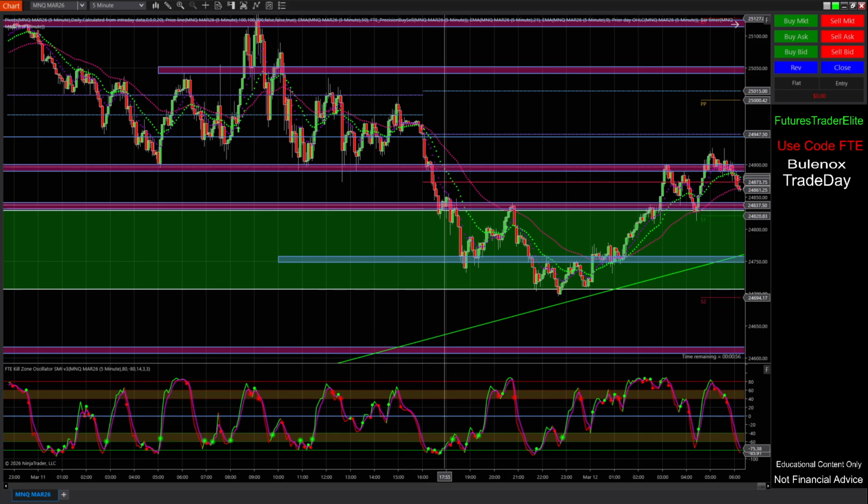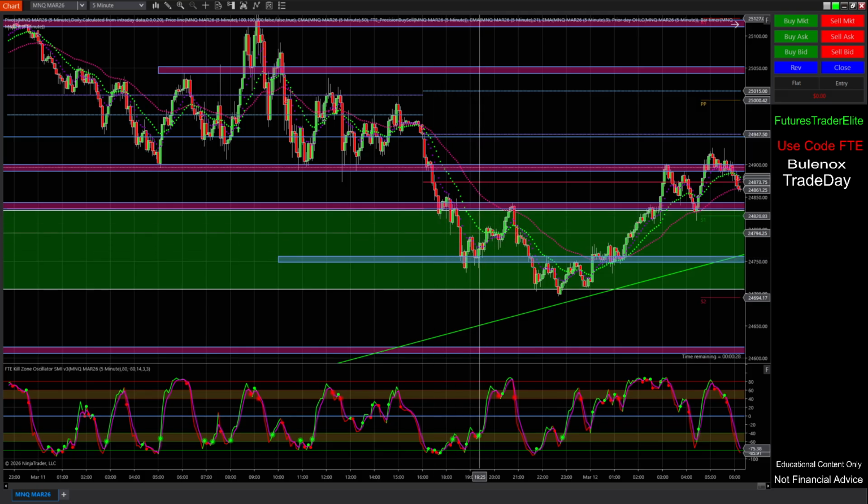If we break this, we're probably going to run straight down to this 4 hour zone. And then we had this imbalance down here plus a pivot, all this confluence down here. We had this other imbalance box, and this happened, I think, overnight after the market opened back up. We got the crack. It dropped all the way down here to where that imbalance was inside the 1 hour imbalance. We had a smaller time imbalance right here, the little box.